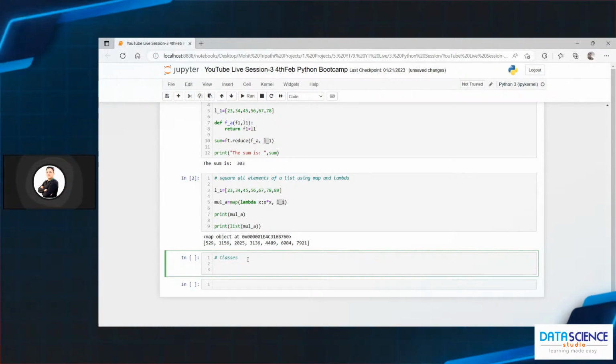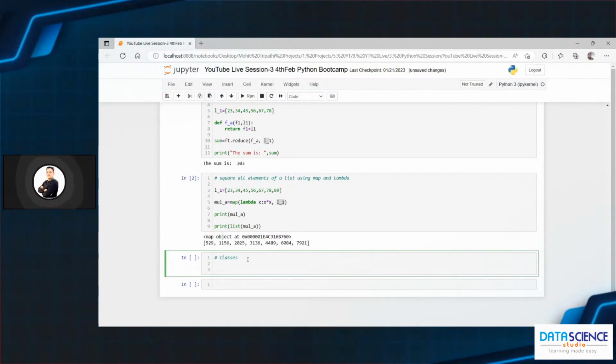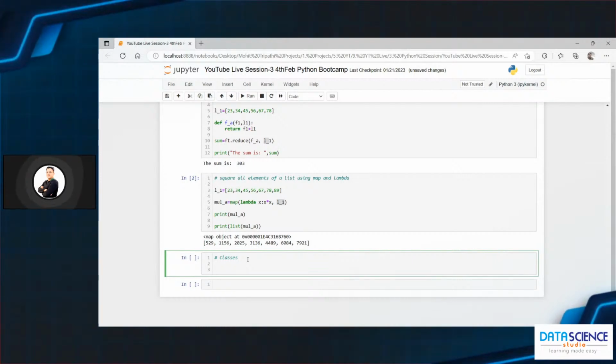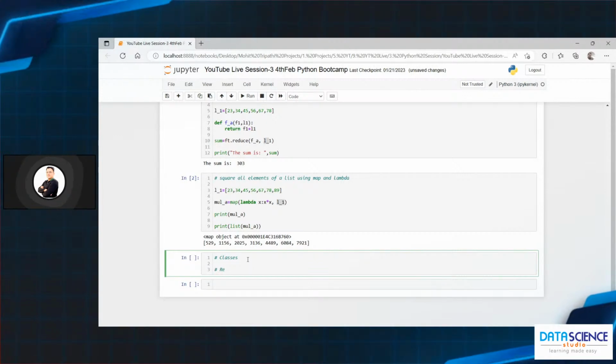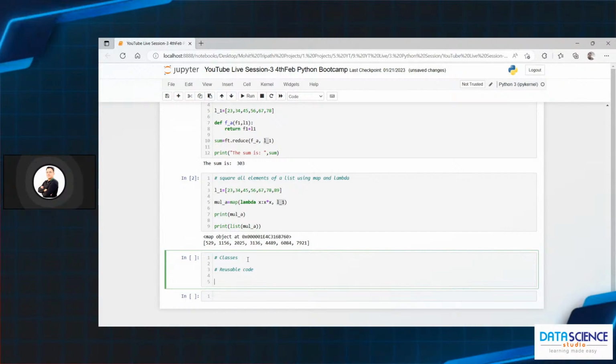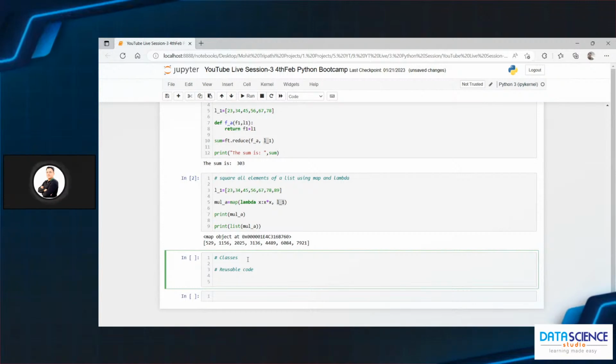Okay, so Python is an object-oriented programming language, and object-oriented programming is a programming methodology where an object represents data and methods, and this helps in creating reusable code. Similar to functions, we have classes, and classes contain various objects. So what is a class?